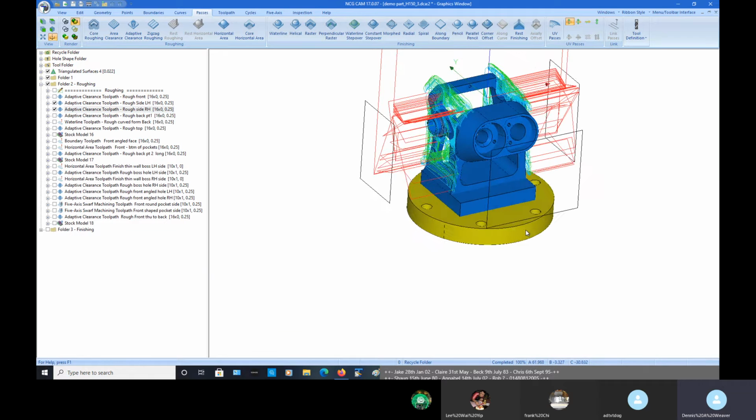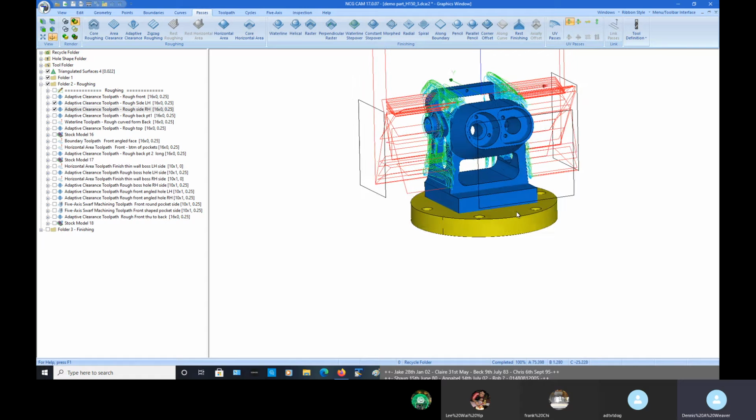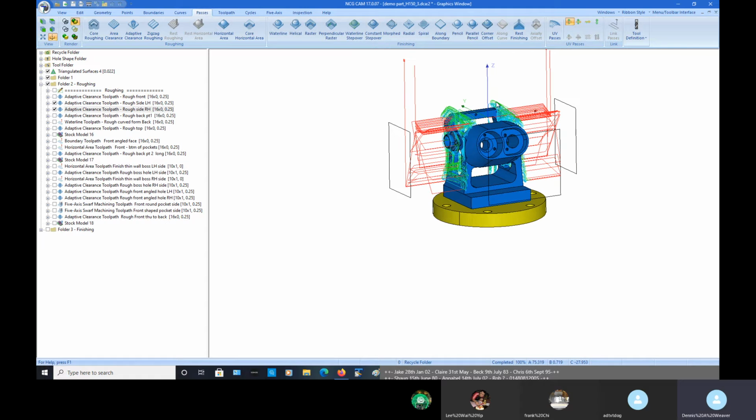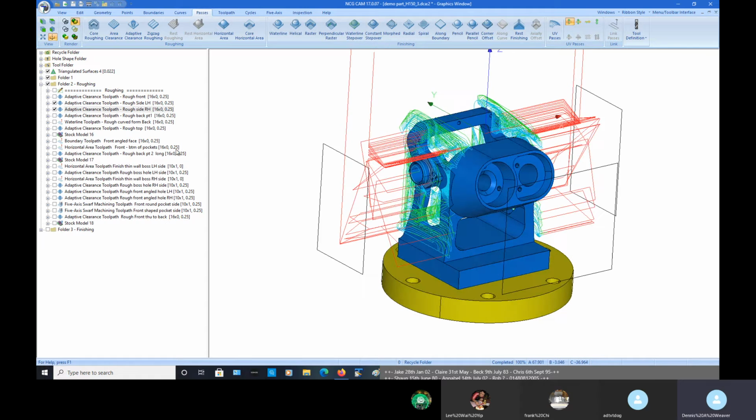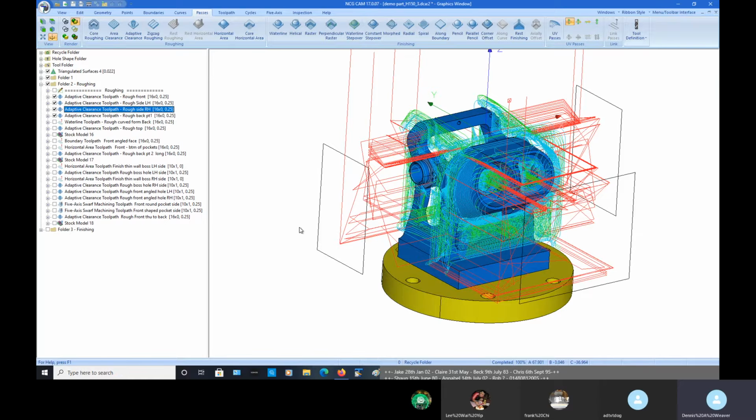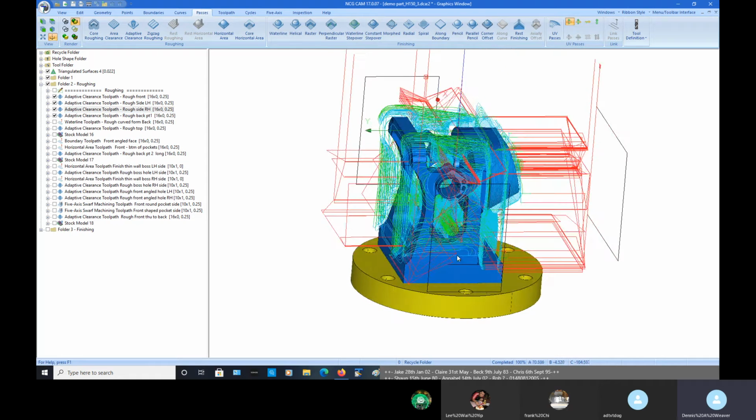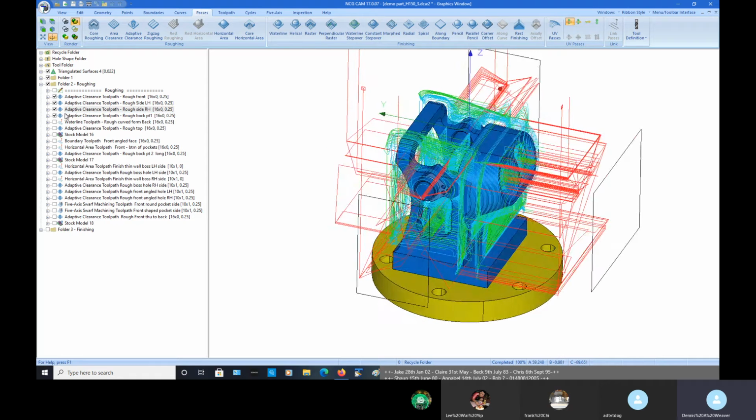So using 3+2 machining is by far the most rigid way to rough a part out for 5-axis machining. So 3 sides and the back, now 4 sides, all using adaptive clearance toolpaths, which is a trochoidal style machining routine.